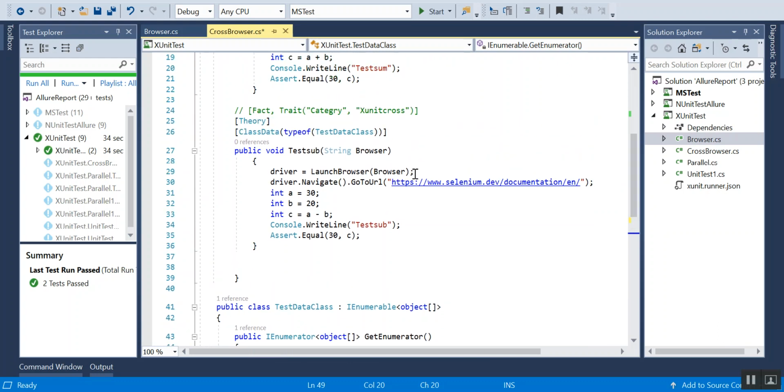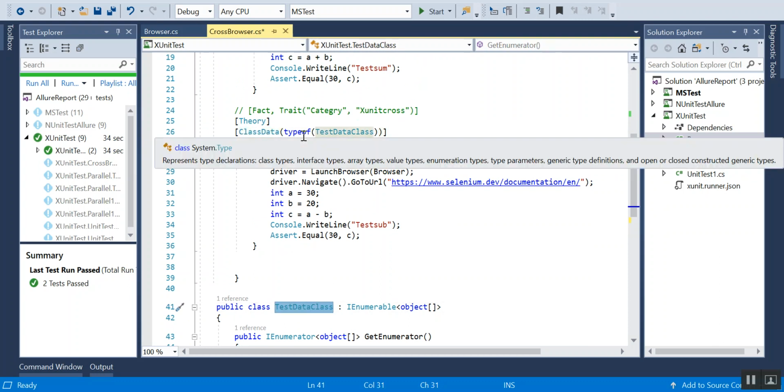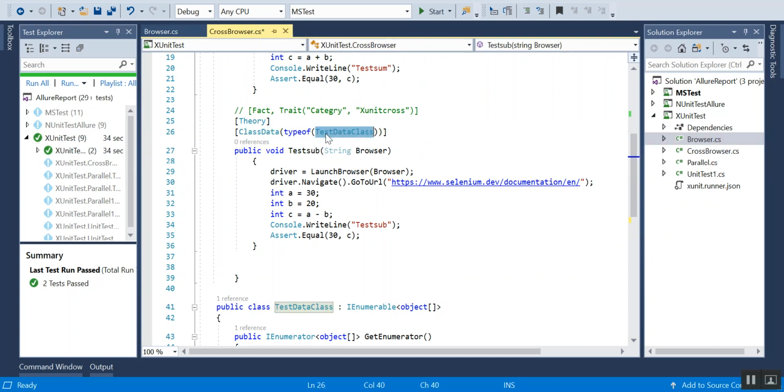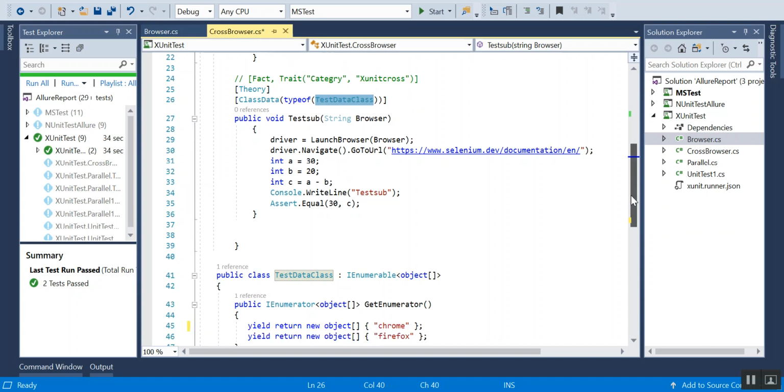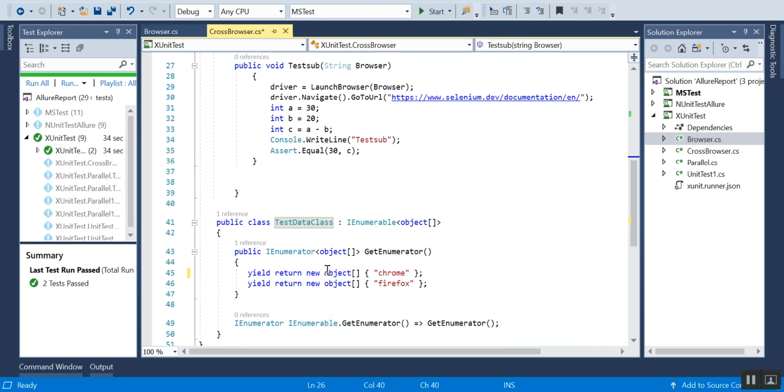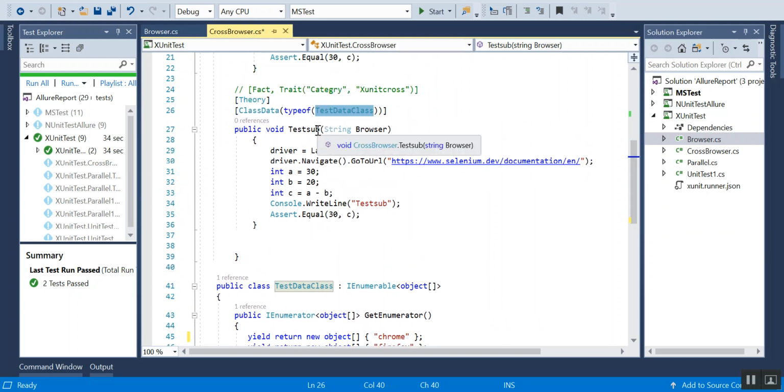In the test, instead of member data, I'm using class data because it's inside a class. And then I am passing the type of it as test data class. It's similar to the member data. First it will pass Chrome, second it will pass Firefox. I will just change the name of this one also.